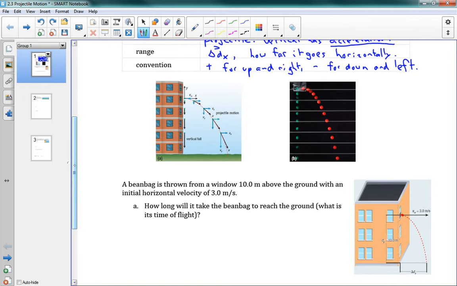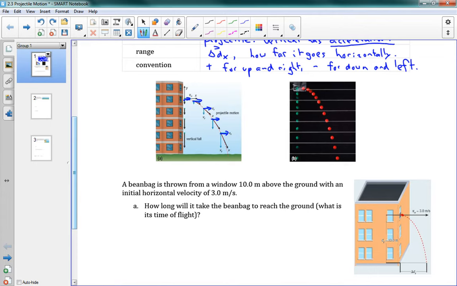Okay, so there's a couple pictures of this motion. You can see here we have some sort of ball being thrown out a window. And what you should notice is that that ball is moving at a constant speed or a constant velocity horizontally. It never increases. It's just going along in that direction. But the vertical speed is increasing, and it starts pretty much at 0, and then it picks up more speed, and that's what causes it to have this arced path. And that's coming from the vertical acceleration.